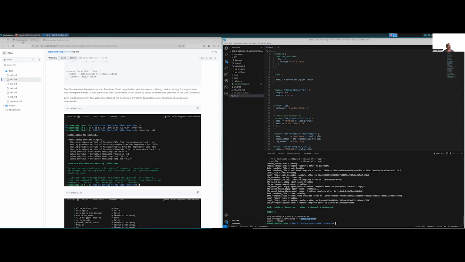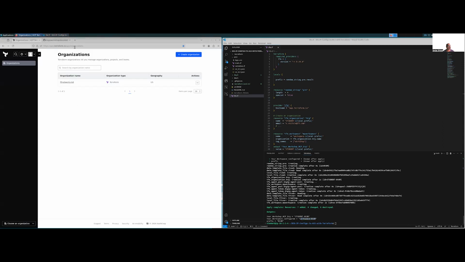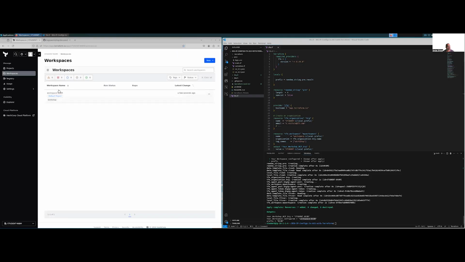So if I go here, you can refresh this. You should be able to see that this NT8M prefix is matching, and this is what we did, right? So we created the organization. If I click on organization, I have also created a workspace where I can start my work, right?